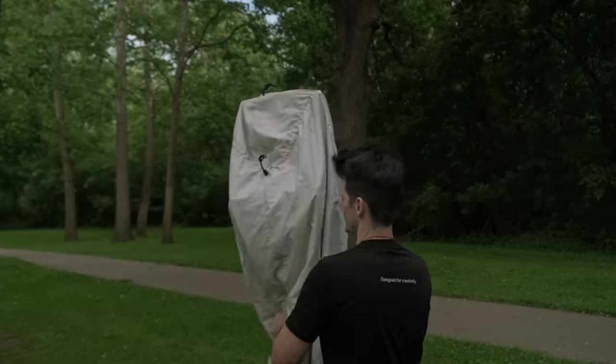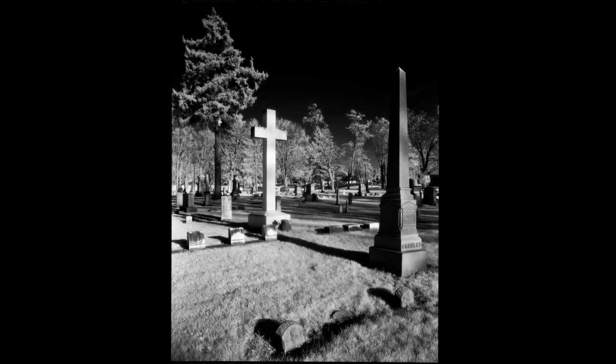All right. So the infrared or IR effect that you see that happens a lot is just the result of direct versus indirect infrared light. The direct infrared light is going to reflect off of certain objects like foliage, human skin, that sort of thing, and it's gonna give this white almost glow to it.